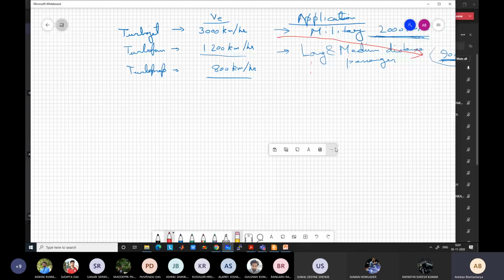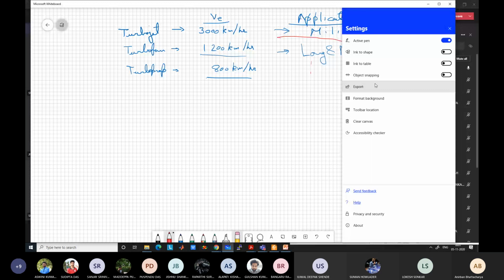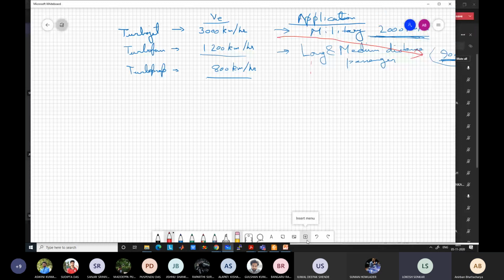Does anyone know how to reduce the zoom of this Microsoft Whiteboard? Sir, I think a button has been given below, in the lower tab. You see, pens are there, different colors. Here only plus and I think minus sign is there. I think this is only for zoom in, zoom out. No, this is just insert beside the menu, of these rotation tools. Undo, redo, oh, template. Okay, I will see later.